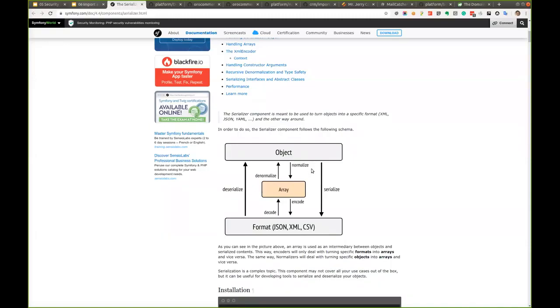So the idea is that you always normalize your entity to some standard, like an array in this example, and then the array to this JSON format. Thanks to this, you have fewer serializers to create. You just always know how to normalize your object, and then this normalized array is converted to JSON, XML, or CSV.